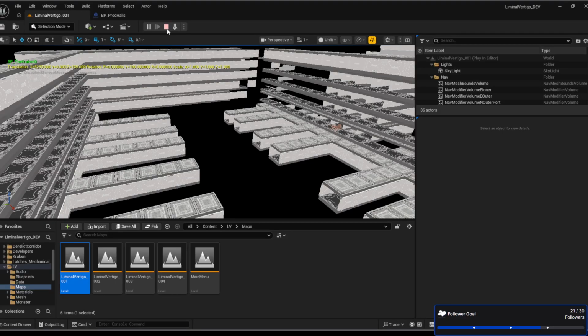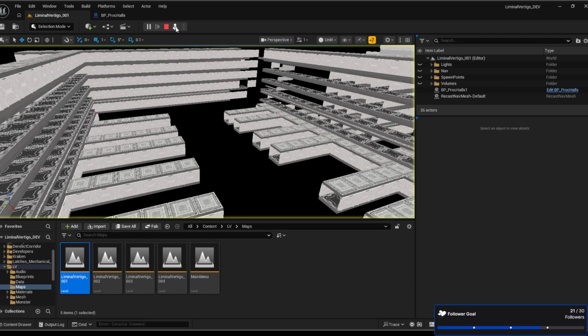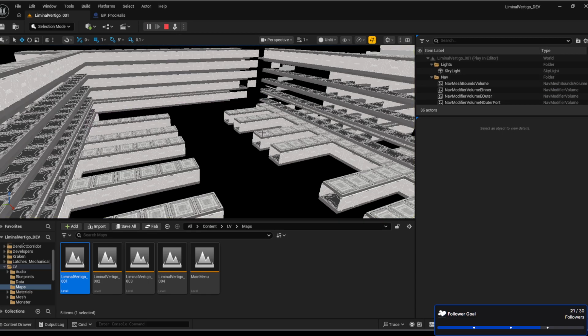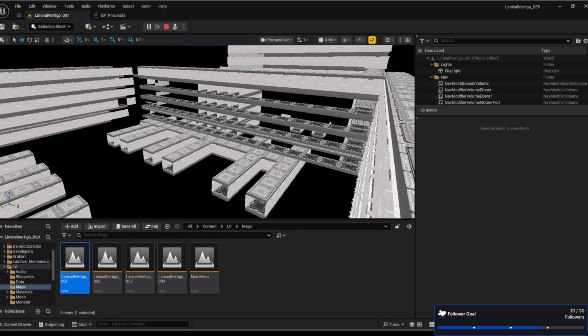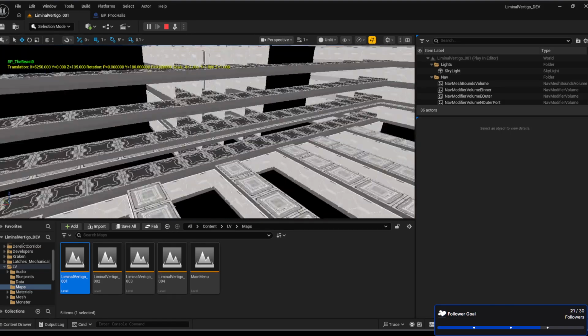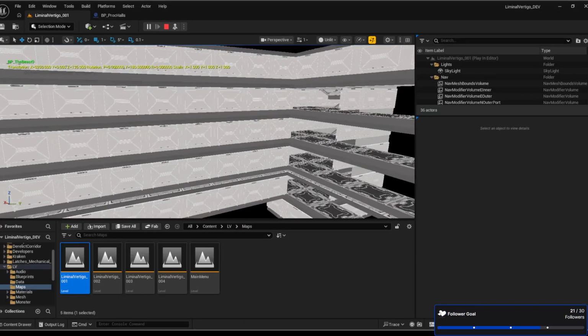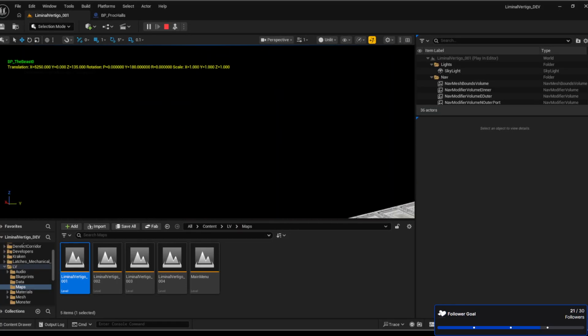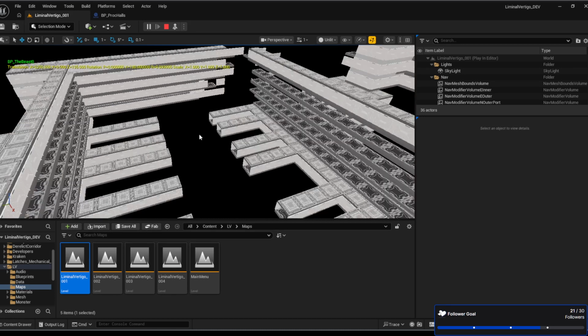Okay. Stop, stop. Let's try it again. Still no. Is a monster gonna show up somewhere? Yes, they're probably not gonna move either.